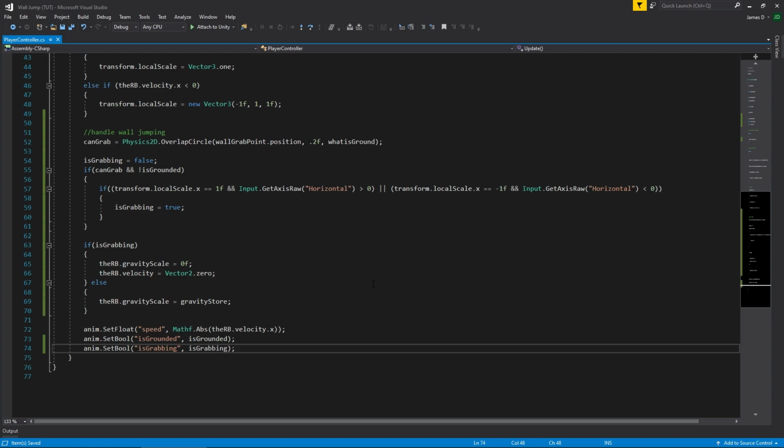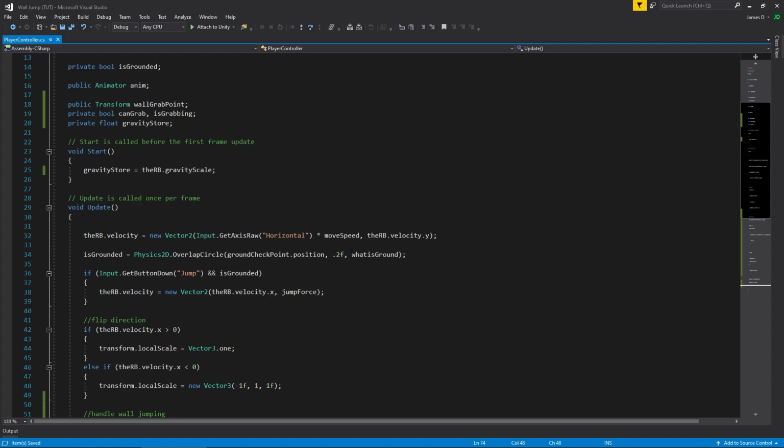One of the best ways that I found personally to handle wall jumps is to essentially take away control from the player for a very, very short fraction of time. So what we're going to do is when the player presses the jump button, obviously we're going to make them move up into the air, but for a very short frame of time, say about 0.2 of a second, we're going to make the player move away from the wall, and we won't allow any input to happen during that time. So basically they start jumping away from the wall and we can't do anything else just for the moment.